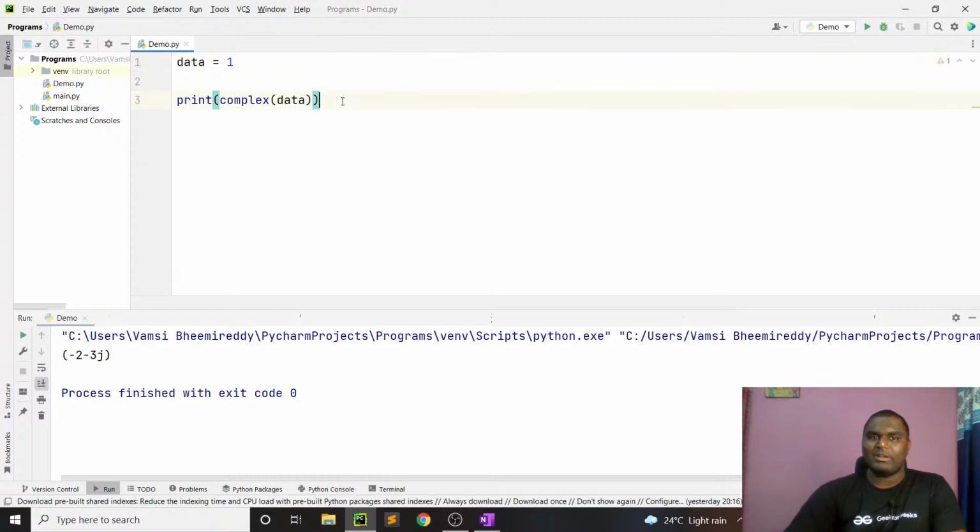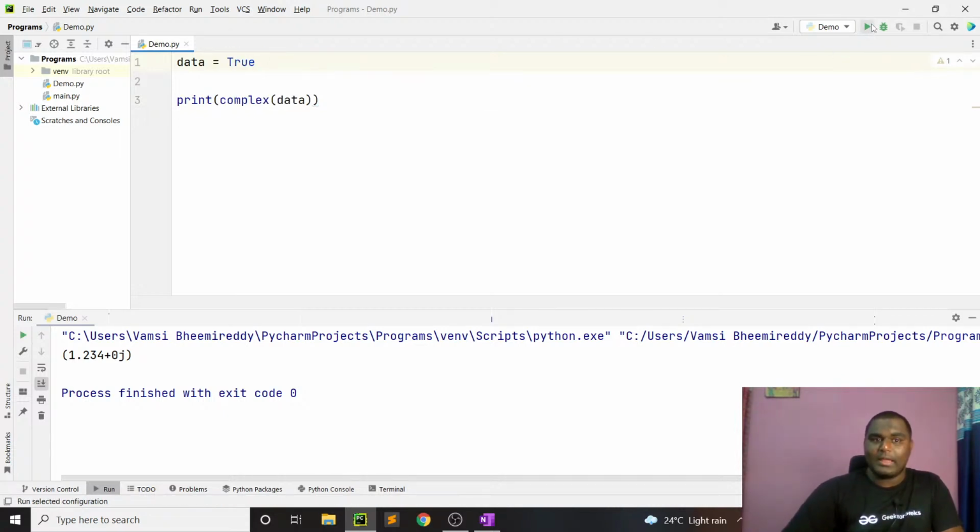You can expect 1 plus 0j, since you have given only a real part, it will assume that the imaginary part is 0. It is the same if you have given float values as well. And if you have given a bool type, again you are going to get 1 plus 0j. Done.